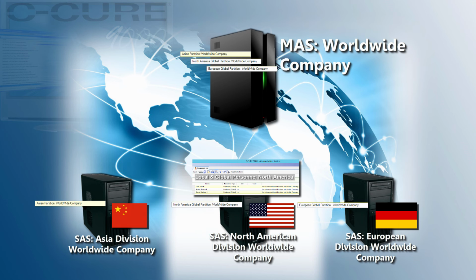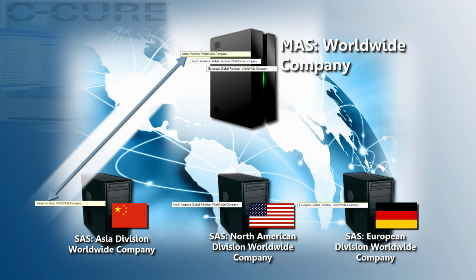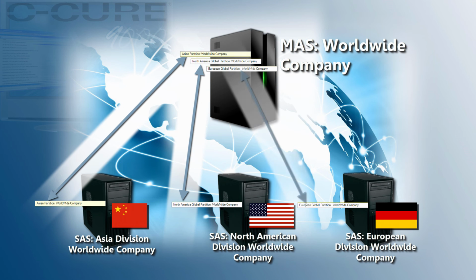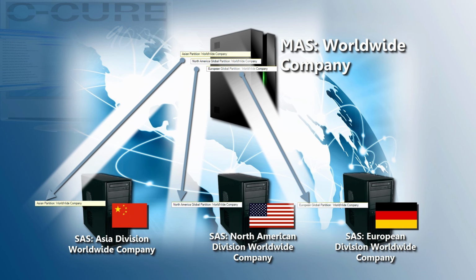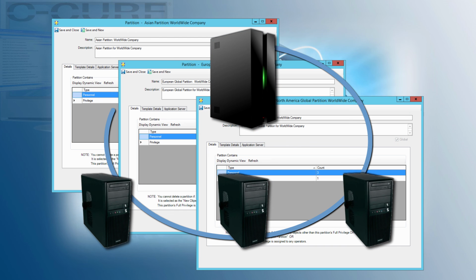Operators without these restrictions could be able to see and manage all the global partitions. For enterprise central management, an operator on the MAS with appropriate privileges can see and manage objects on each global partition, and when changes to objects are made in each global partition, each SAS is synchronized for data integrity as well. Multiple global partitions, providing great organizational flexibility within a Secure 9000 enterprise system.